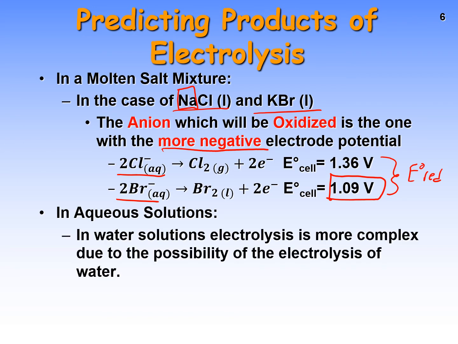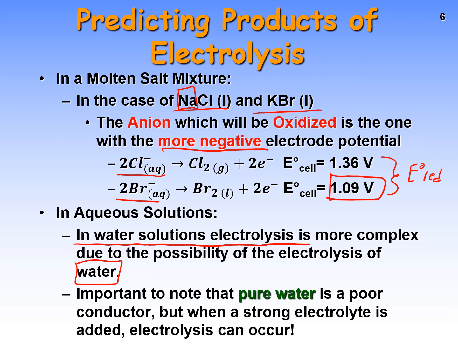So in aqueous solutions, it's slightly different. We're not going to really cover those as much. Aqueous solutions are much more complex due to the fact that you could be doing the electrolysis of water, which adds a lot of complexity to the system. We're just not going to get into it. And to be honest, this molten salt mixture thing, I won't be testing on it.